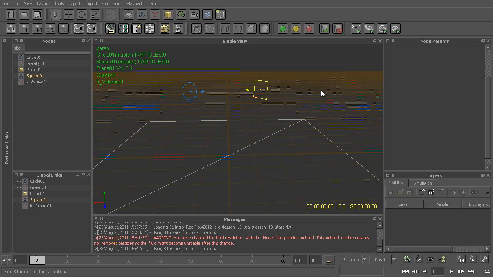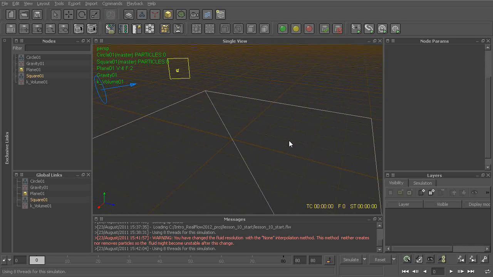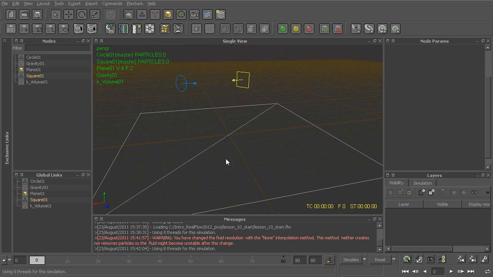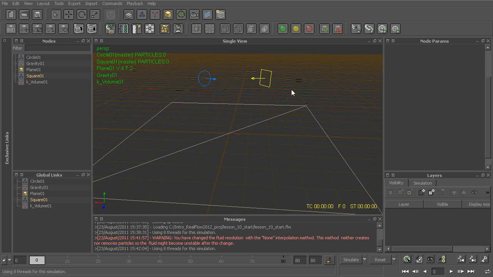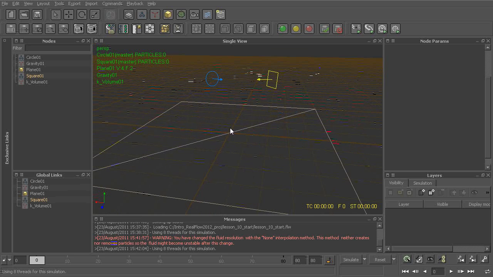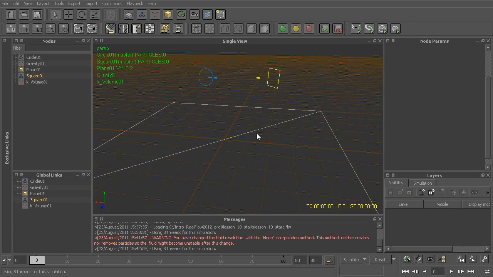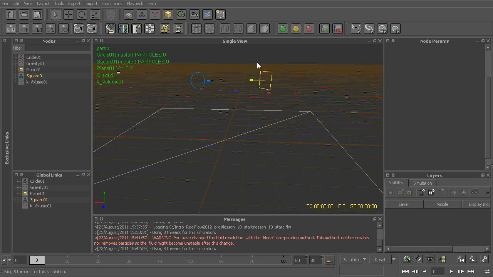So if we had things like rigid bodies or soft body objects that are maybe bouncing around and being driven by RealFlow's internal gravity and movement management, we can come in here, and once we get the movement set up just right, we can cache that out and then tell RealFlow now every time we replay, just reuse that same cached information instead of having to resimulate that all over again. And then we can start to add things like fluids and other behaviors directly on top of that.